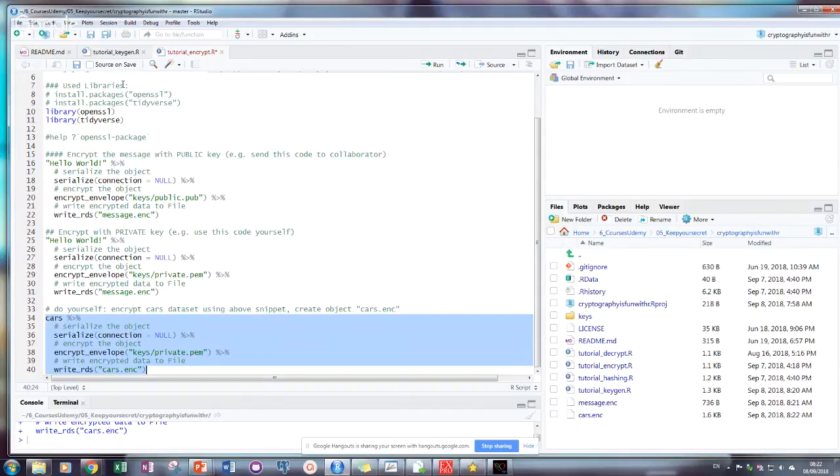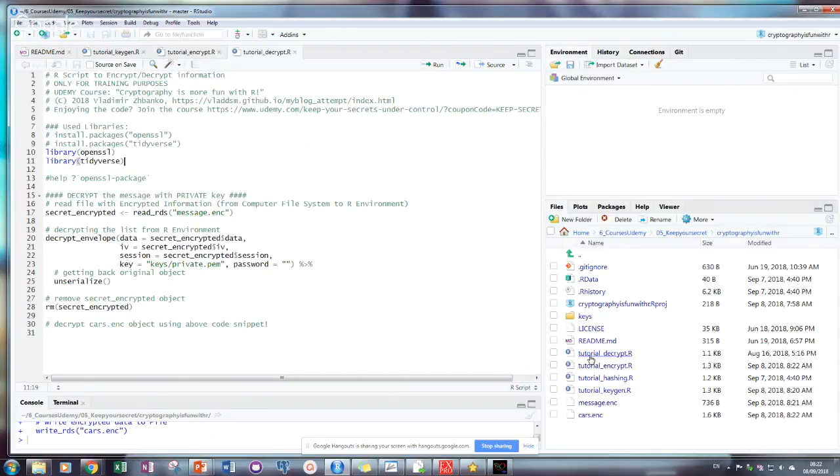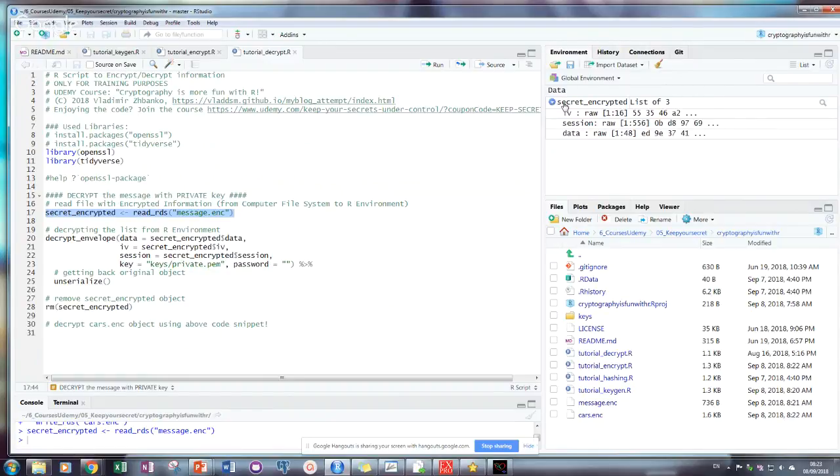Okay. Now let's go to the next step, which is to decrypt this information. Decrypting is also very easy. We read back this information. First, we read this as an encrypted list into our session. Then we use the function decrypt envelope, where we provide those arguments.